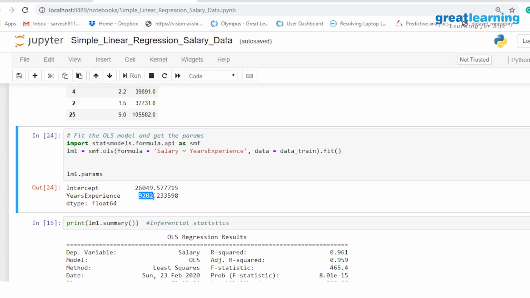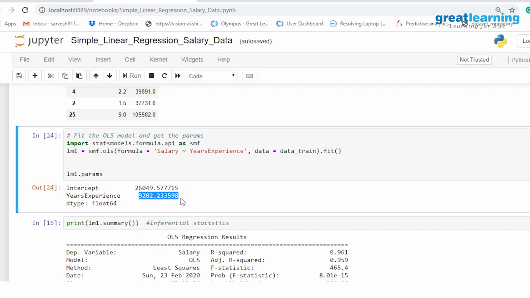Now, what is the null hypothesis? Sir, could you please repeat the interpretation you just said? 1 unit increase in years of experience, the salary increases by 9,202. Okay, got it. That is very important to note. That is the coefficient of the x1 to predict y. 1 unit increase in years of experience, how much unit increase in the salary? That is the power of this regression. You cannot do it in any model: that 1 unit increase of which variable, how much it is contributing.